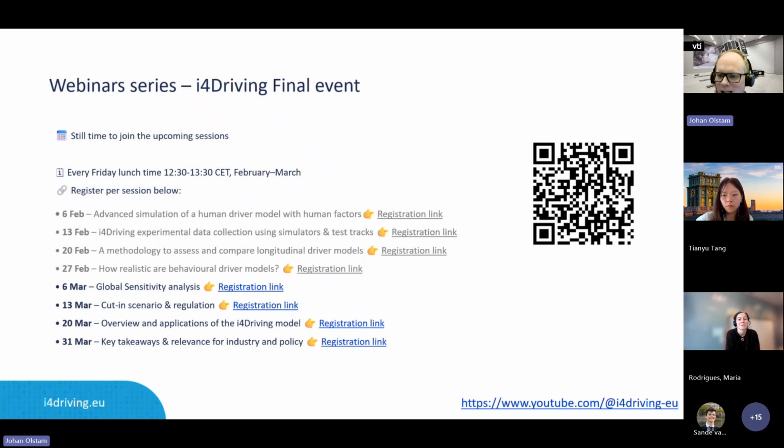I'm not sure that consistency is penalized by the participants. Referring to randomness in decision making, I think there is limited randomness in the decision making. Any of the TU Delft people work most with the model development, but I think the main part of the randomness is in the assignment of the parameters and the heterogeneity of the drivers. But that's a good point. If you have a lot of randomness in the decision making, kind of stochastic random numbers in whether you accept the gap or not, then maybe you need more repetitions.